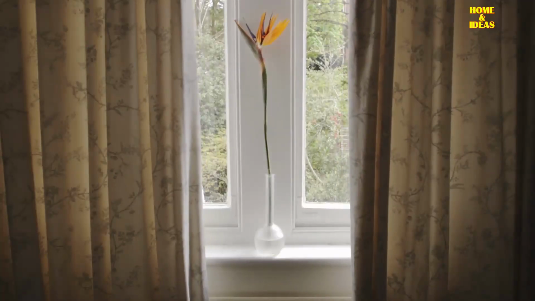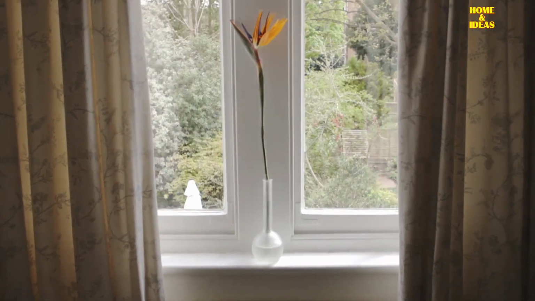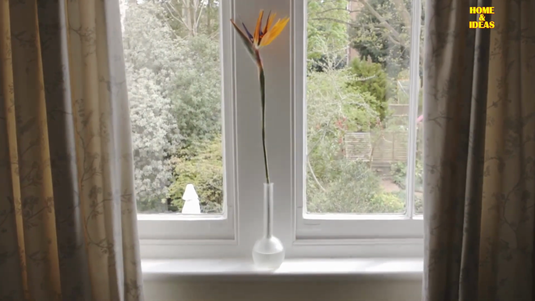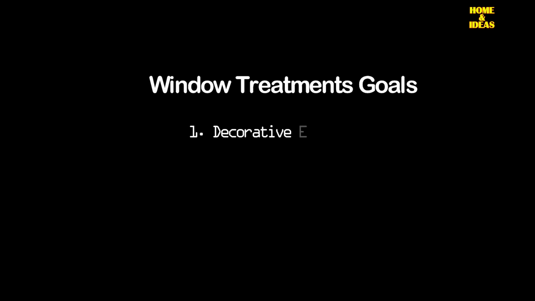Window treatment goals. First of all, there are several reasons why windows must receive important attention and adequate treatment that you should know about. Following are the goals of window treatments. Number 1. Decorative effect. The objective of your treatment might be to incorporate the window into your space or enhance its decorative appeal. Through this treatment, you aim to introduce elements of color, texture, and style to the room.